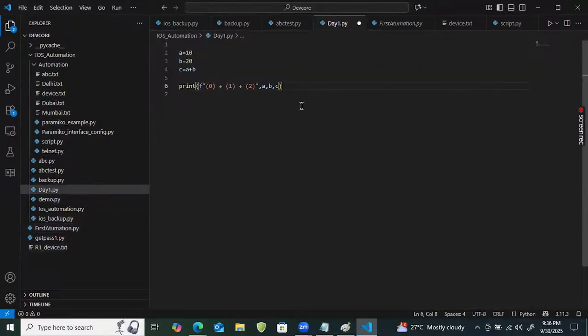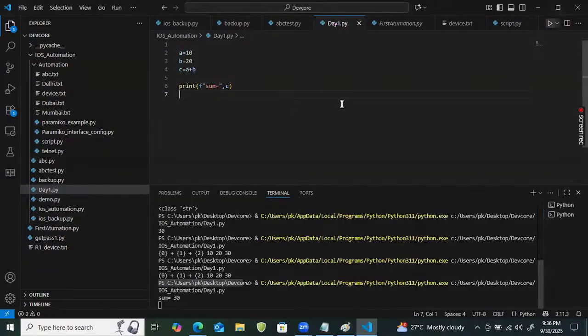F-string is f, and here in the brackets you mention, suppose, sum equals to, and then you mention C. What is the result? Sum equals to 30. But you want to print sum of the value of A, right?